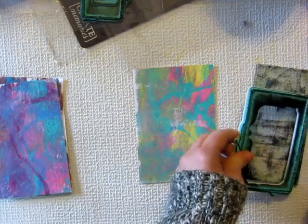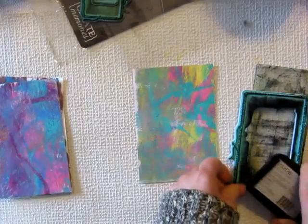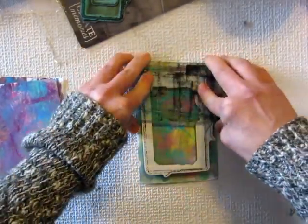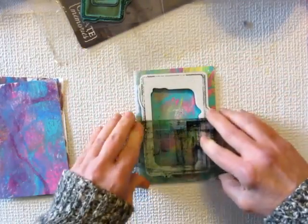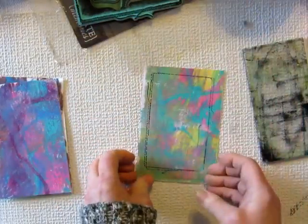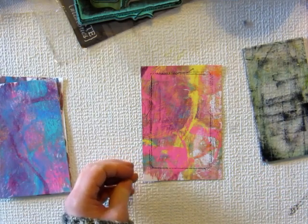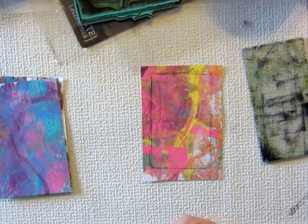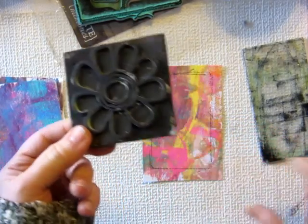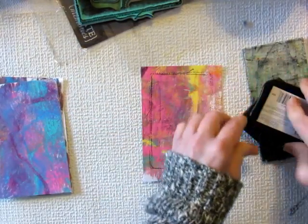Flip it over to the other side and do the same thing. I use this block on every one of my cards, like I said, just to give it some continuity so that they all look together. Okay, so that one's done. The next thing I want to do is do a stamp. I'm going to use just a foam stamp that I have, again, with the Stays On ink, and just stamp that up.